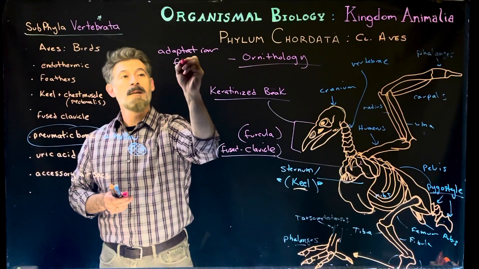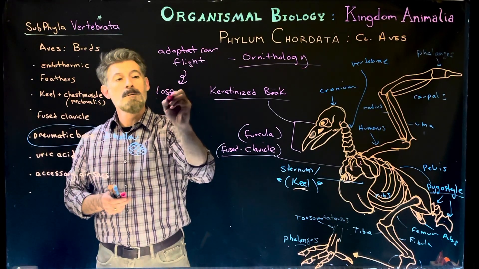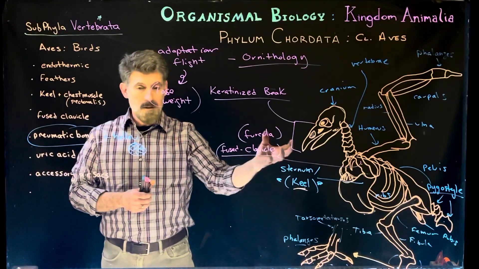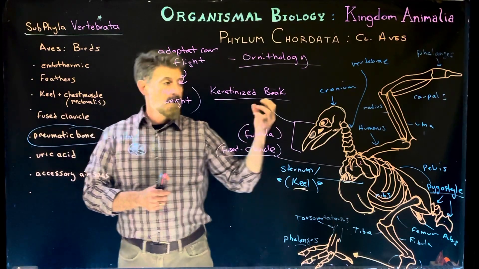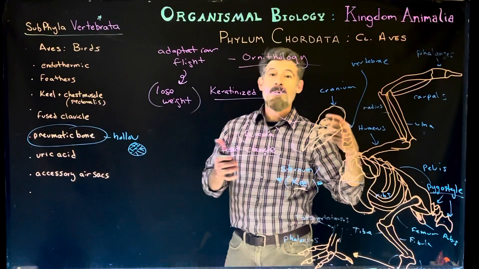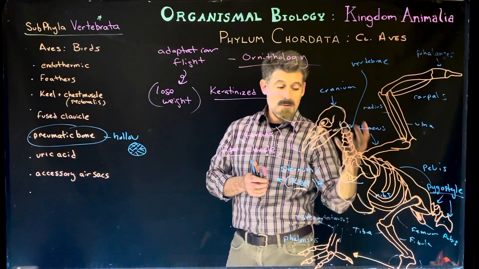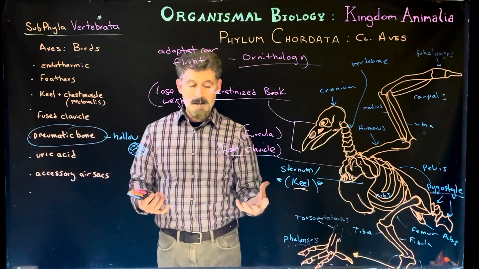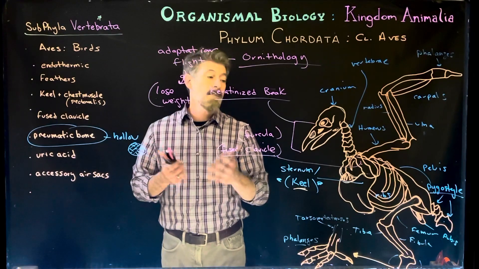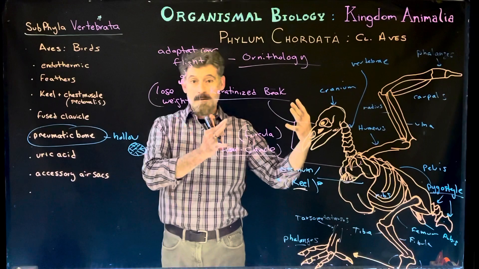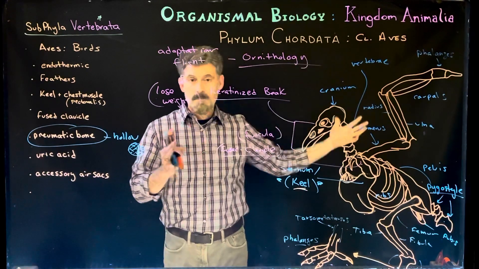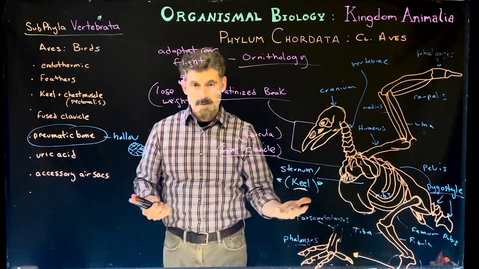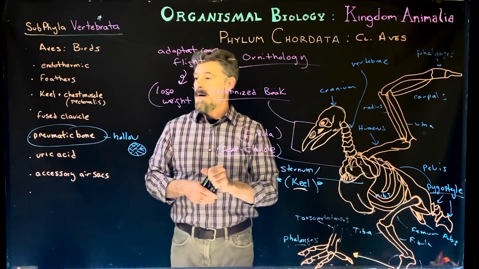The idea here is that with birds, most of their adaptations — all these unique differences — are for flight, and as a result they are adapted to lose weight. A bony jaw with teeth is heavy; a keratinized beak is very light. Solid bone is very heavy, but pneumatized bone is strong yet light. Most of the adaptations that make birds very different from other reptiles are all about lightening their bodies so they can fly. Some birds don't fly, but they evolved after flying birds — flight evolves first, and then some birds adapt to other environments, like penguins, whose ancestors were flying birds.